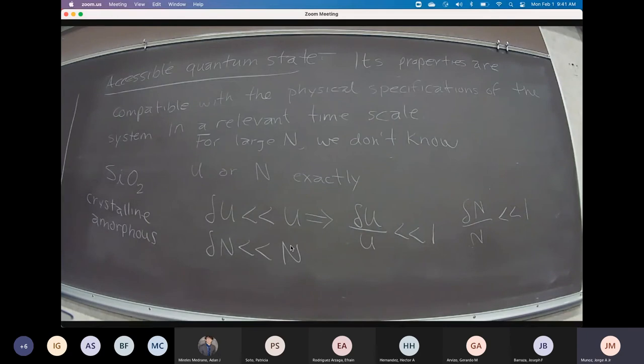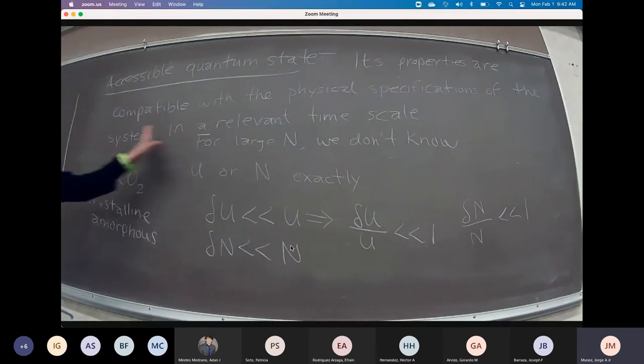What happens if you make it amorphous with some heat? What do you get? Glass, yeah. So this is your window panes. So you can wait your whole life for the amorphous silicon oxide to become crystalline. It's not going to happen. You can see it even with really old cathedrals that have been there for, I don't know, 800 years, and they're still amorphous. So even though the energy that separates them in principle is not that big, in practice, it's not an accessible quantum state, because it's never going to change.